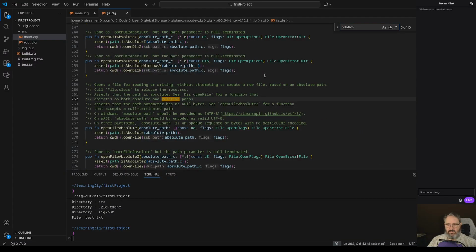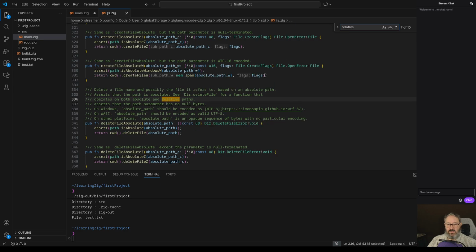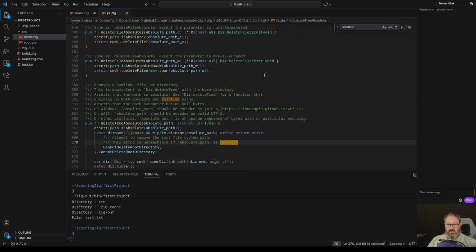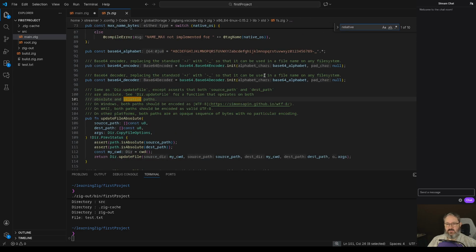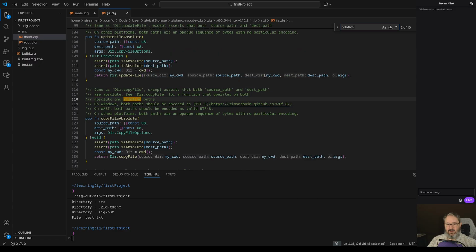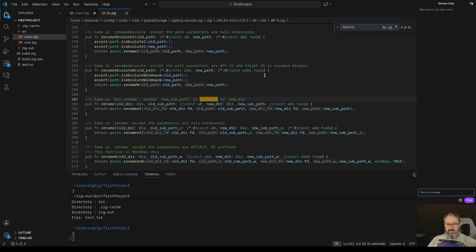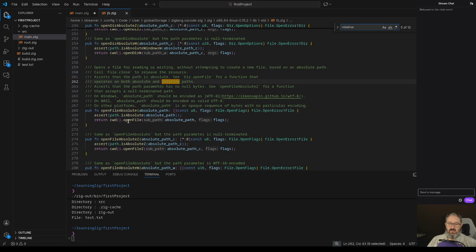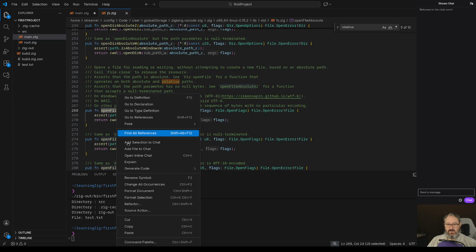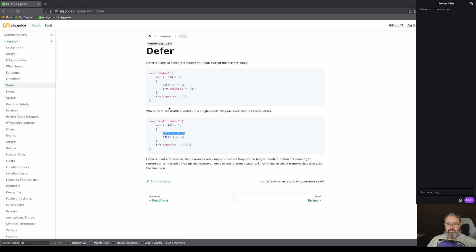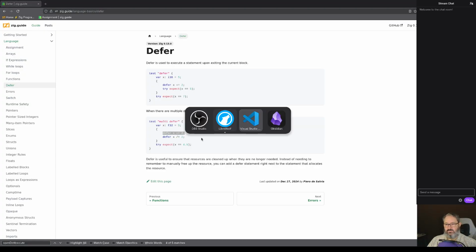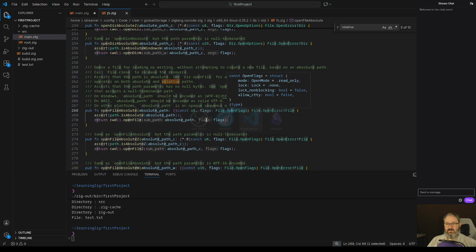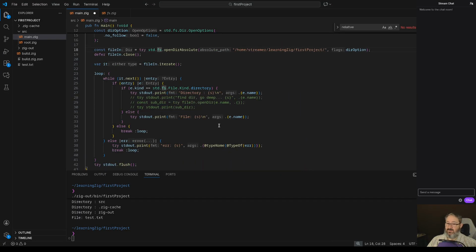Renames. Open file absolute. Create file absolute. There's so much absolute, but no relative. Open file absolute. So we can try to get this one. No, that wasn't it. Come on. There it was. It was just there.